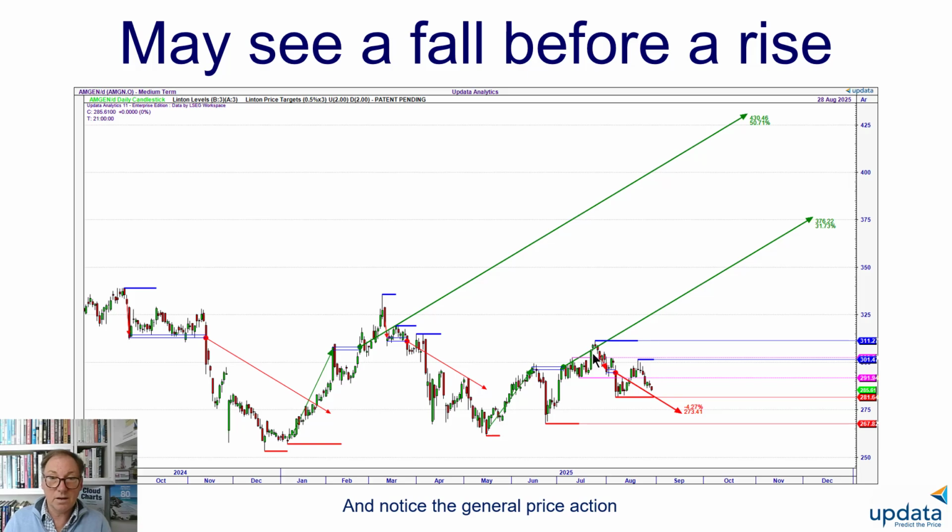In calling this target now, I want to see a break above this 311 level. That's the resistance level that's automated on your chart. I want to see that level broken, and then I start to pay more attention to that target. Equally, if I break this level, then I start to look at that level much more seriously. At the moment, there's uncertainty because you've got buying and selling thrusts in different directions that are pointing to different targets, and so that's the uncertainty of the market.